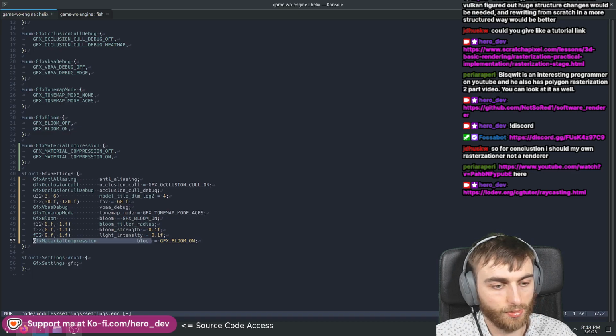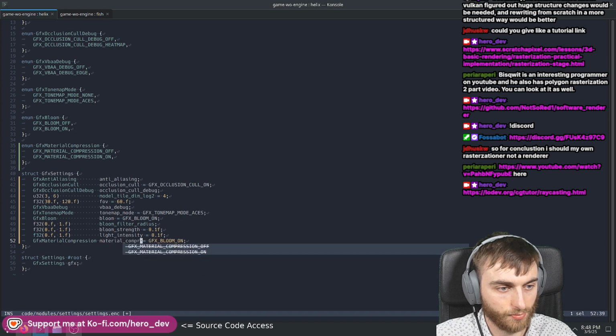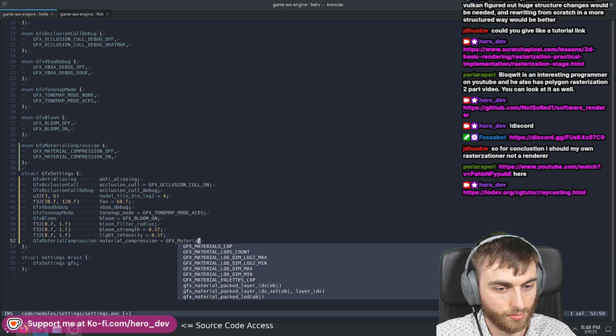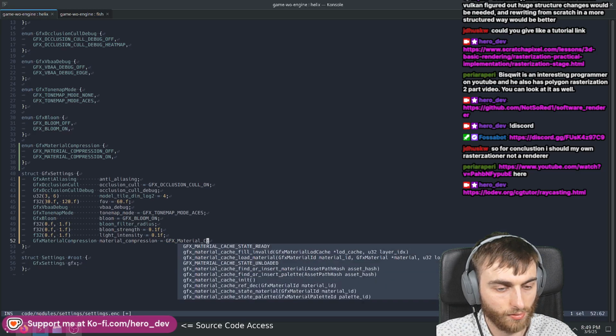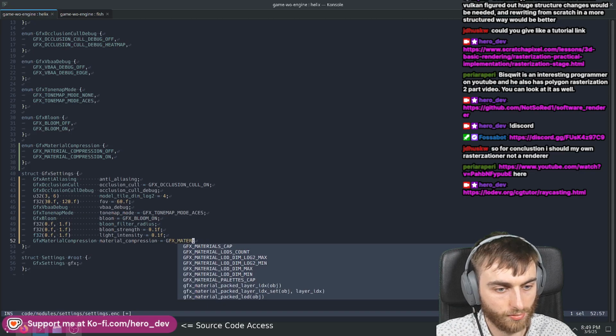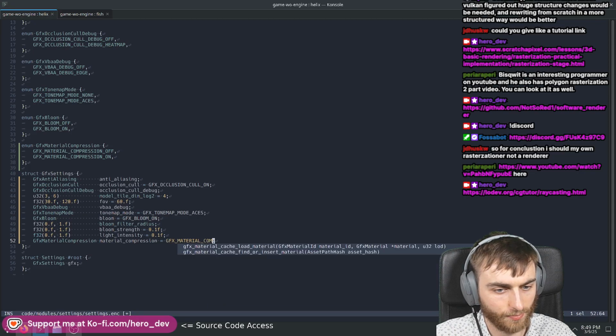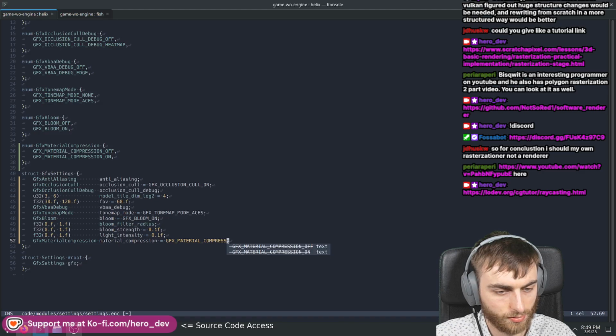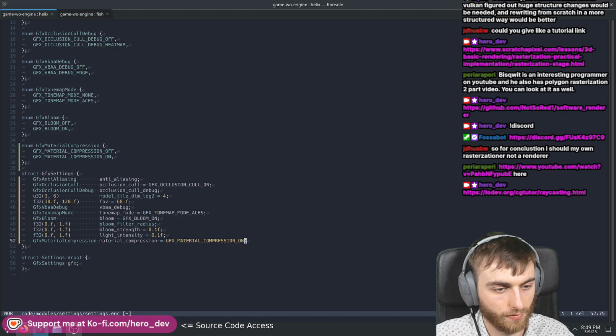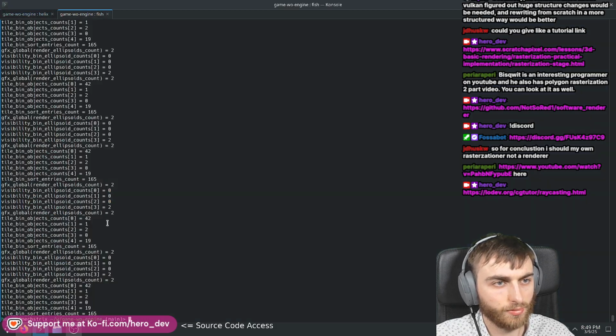This be the material compression. So this will all be auto-populated in the settings panel we've got. On. It's on by default, I would say. We're just going to regen it though.